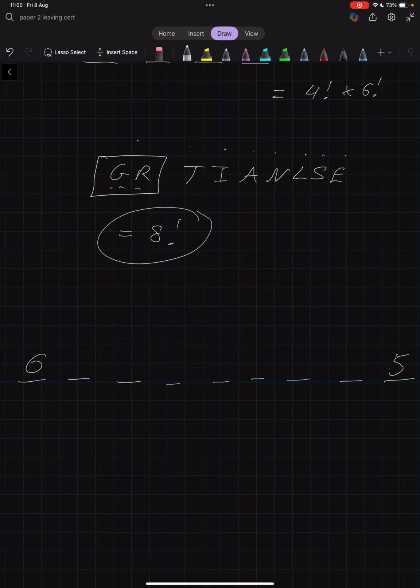So the first one, I have 6 different consonants, so therefore I can have 6 different things. For the last one, I've picked one consonant to go first, so I have only 5 left. And therefore I have 5 options for the last one. Okay? So now I've picked 2 letters. There's 9 letters in total, so there's 7 left. So I can do 7, 6, 5, 4, 3, 2, 1. So this is just 6 times 5 is 30, multiplied by 7 factorial. So 7 factorial is just in here.